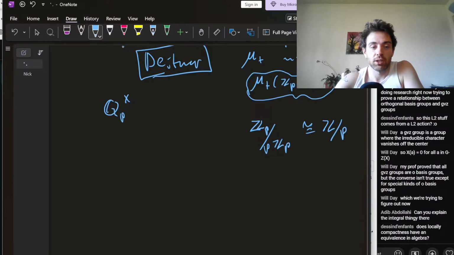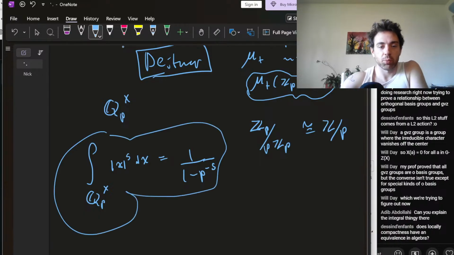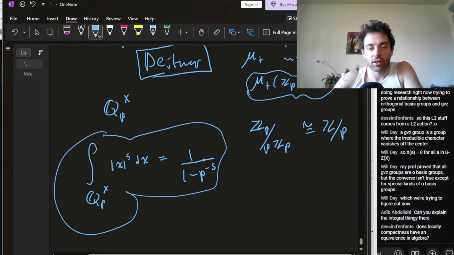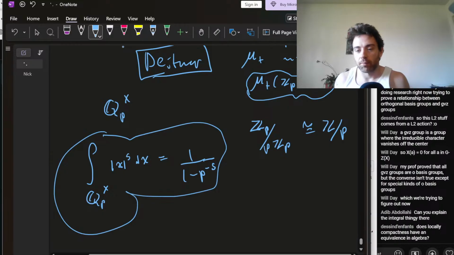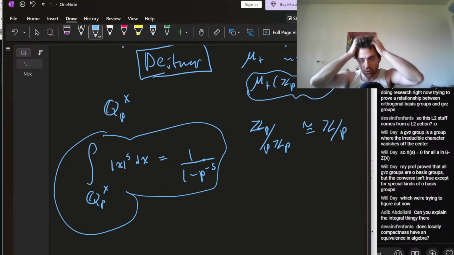you can then prove that, what is it? It's something like the integral of the p-adic absolute value to the power s over Q_p^× is like the p-th factor of the Riemann zeta function or something like this. And this is an important step to Tate's thesis type things, and proving all of these interesting things about zeta functions. Okay, we're going off the deep end.